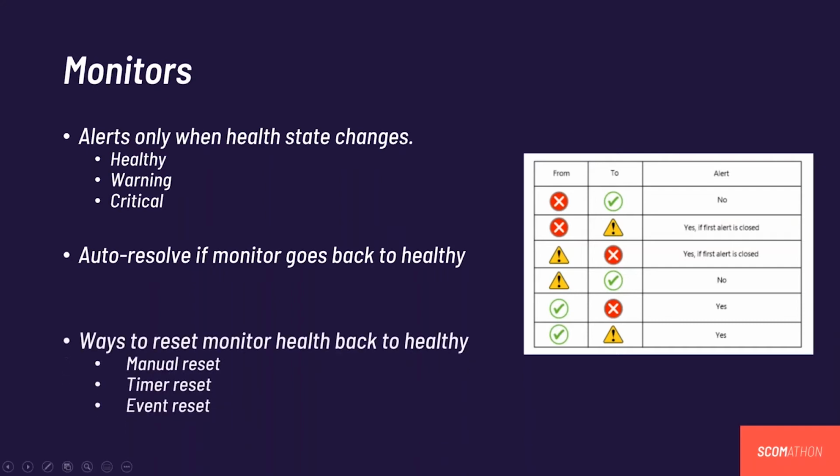And since monitors alert only when their health changes, these are actually sometimes prone to missing alerts if you're not careful, right? So for example, if you've got a monitor that detected a critical Windows event and it turned critical, now you notice the alert and perform the action that you were supposed to do to resolve that alert. But the monitor does not know about it and it stays critical. That is just a simple event detection monitor, so it doesn't know if any action has actually been taken on that alert or not.